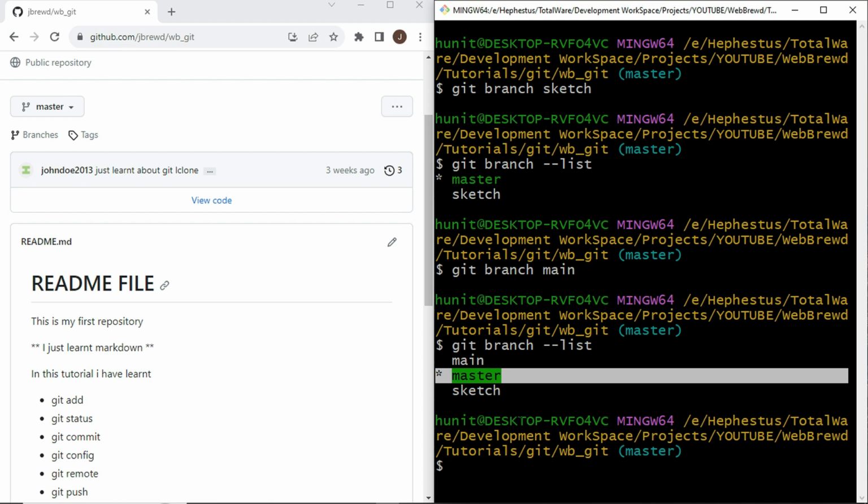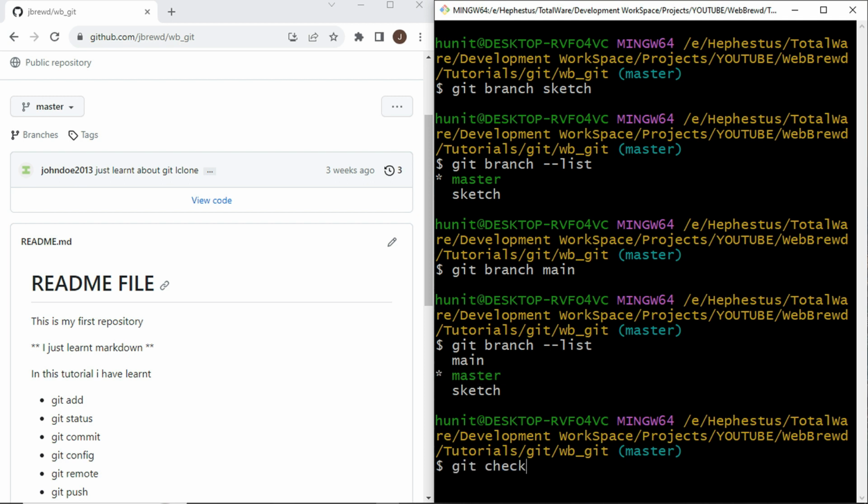So once I've created these extra two branches, I can check them out. It's a pretty easy word to use. Very convenient. Okay, so I can just git checkout sketch.